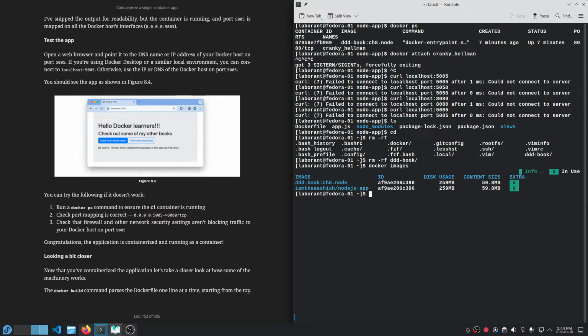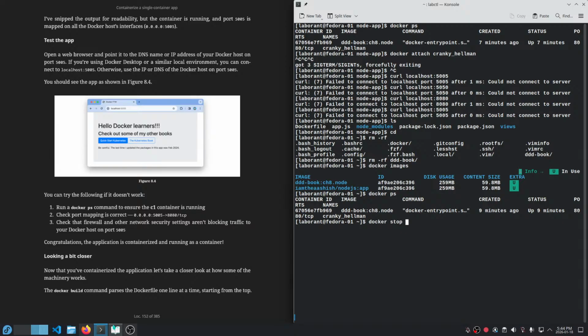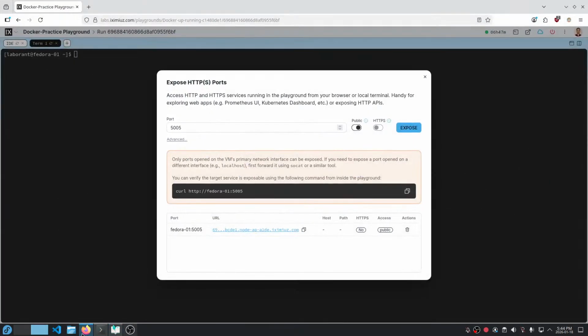I'm going to containerize someone else's application and see if that works or not. Docker PS, Docker stop dd. I know that it is going to take forever to stop this application.